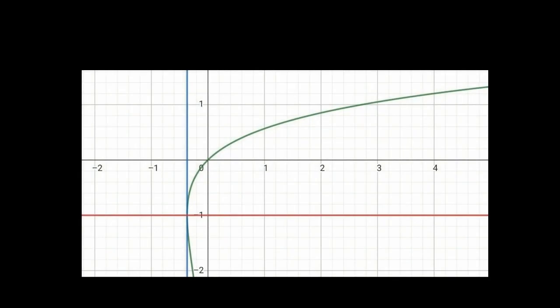The green curve represents the relation x equals y e to the y. And to get a function of x, we must limit our range to y starting from -1 up to positive infinity. So the red line here represents y equals -1, and our range is y in the interval -1 up to infinity. Our domain, which is x, starts from x equal to negative e to the -1 up to infinity. Now that we got our domain and range, let's start integrating the function.